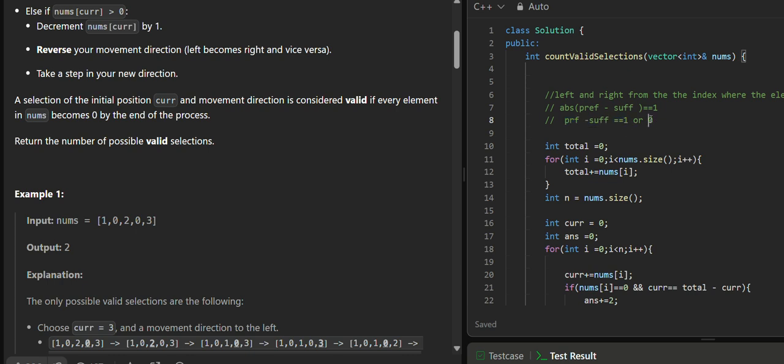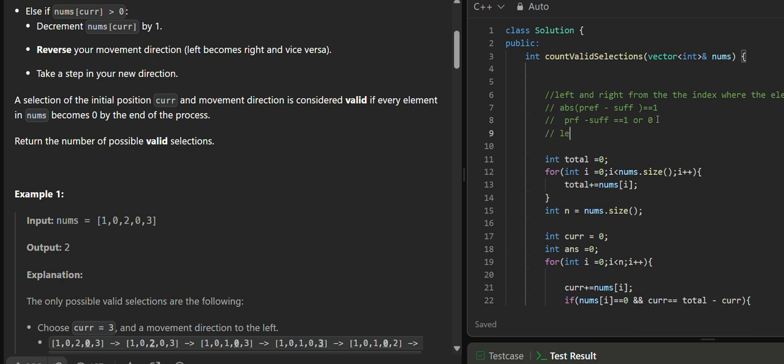But in case of 0, we will have both directions, left and right, because if we start in both directions the process will end by making all the elements 0. But when the difference is 1, we will have only one direction, either left or right, with a valid process.